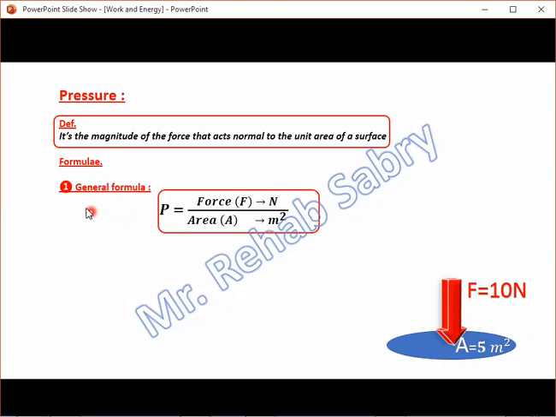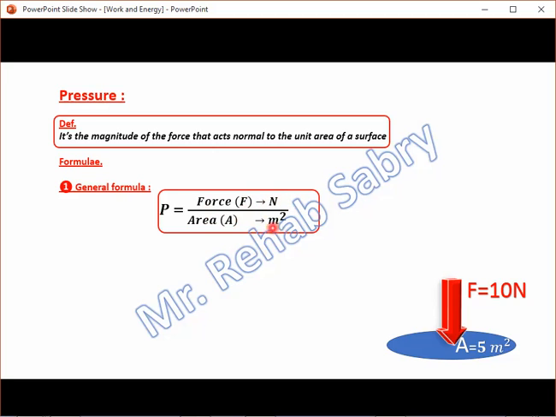So from this argument, we can say that the general formula for calculating the pressure is P equals F divided by A. F is the normal force, okay? Or even if the force is not normal, there is some mathematical way, which is not included in our syllabus, okay, to find something which is called the vertical component of the force. But now we will say the normal force, or the force that's perpendicular to the surface, divided by the area. So F divided by A. F is measured in newtons, area is measured in meters squared.